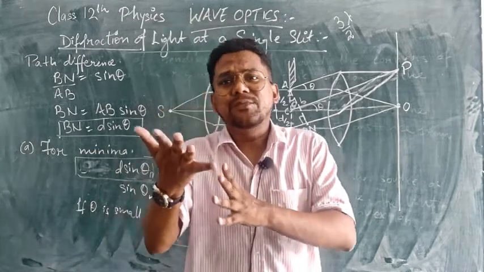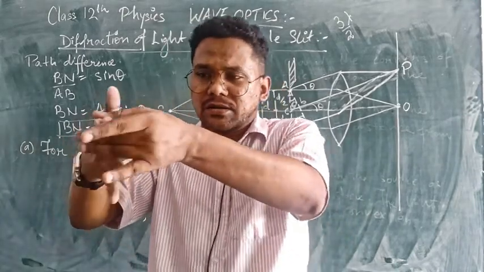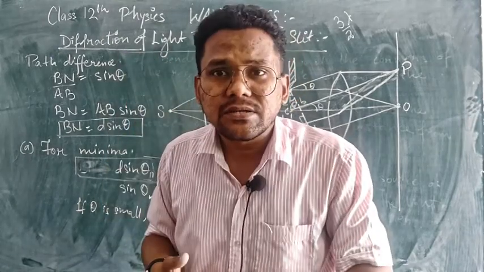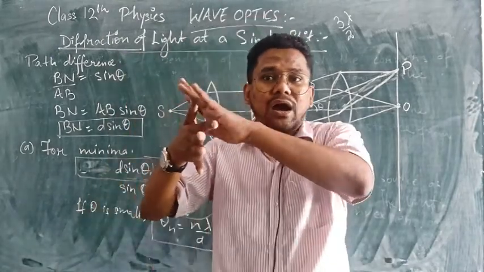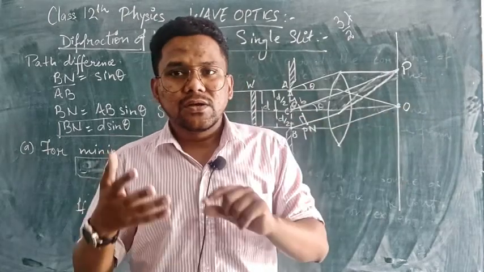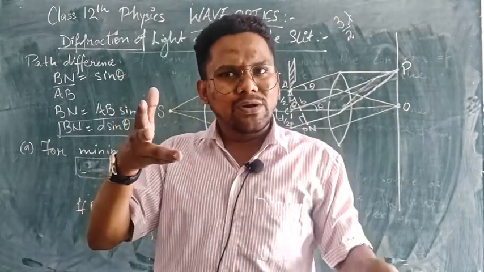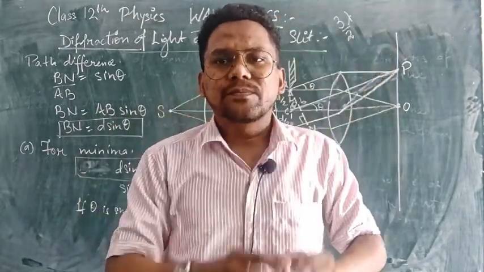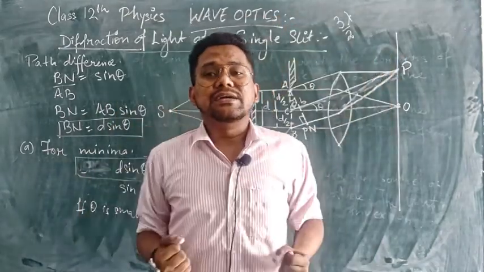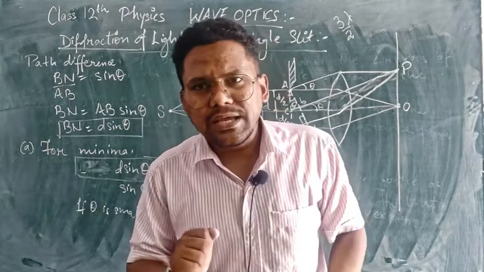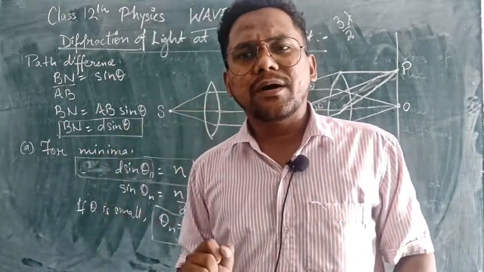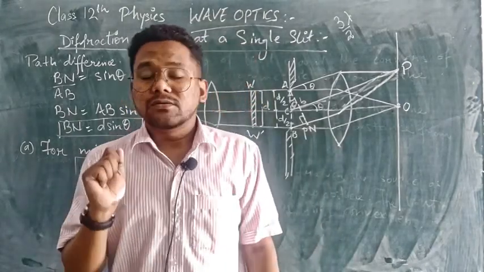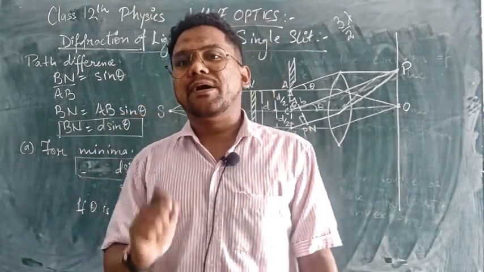Or I have 5 different points, so 5 different destructive interferences, but all are going to meet at one point. So one destructive interference was having low intensity, another one low intensity, low intensity, low intensity. They will all meet. The intensity will increase. So I can say that for secondary maxima, the path difference should be an odd multiple of lambda by 2.